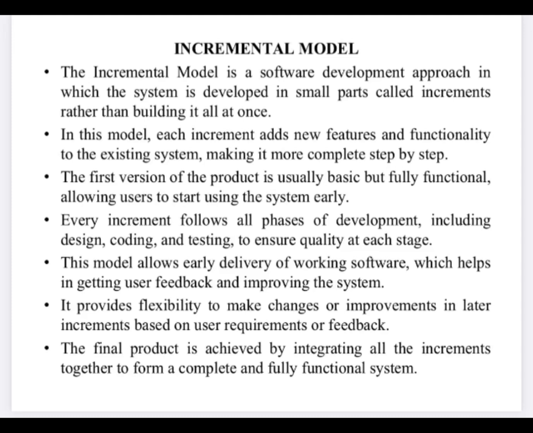The initial increment usually provides a basic but functional system that allows users to interact with the software at an early stage. As the development continues, each new increment improves the system by adding more features and improvements based on user requirements and feedback. Every increment goes through all the important phases of the software development life cycle, including requirement analysis, design, coding, and testing, maintaining quality throughout the process.